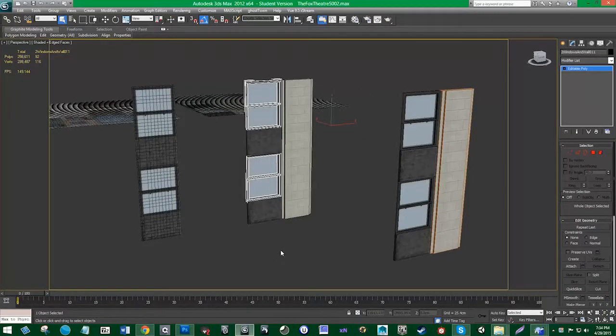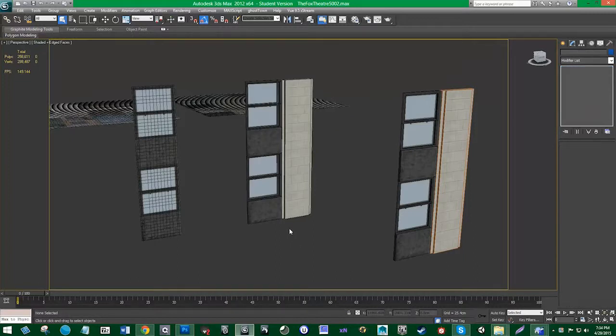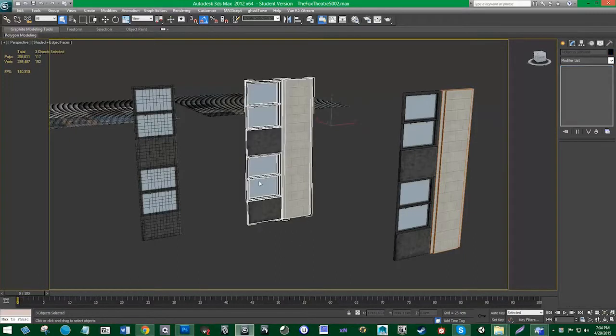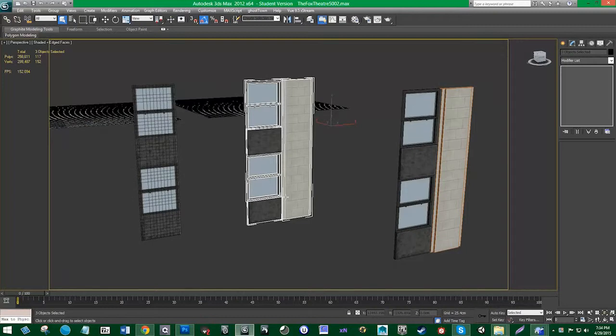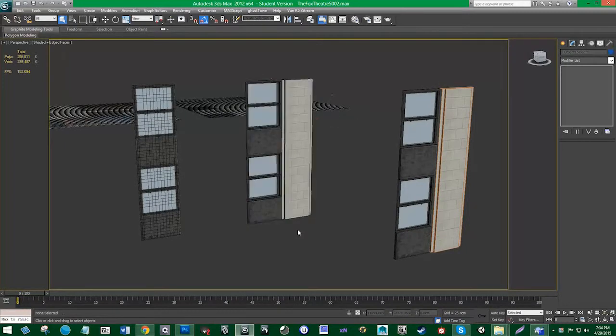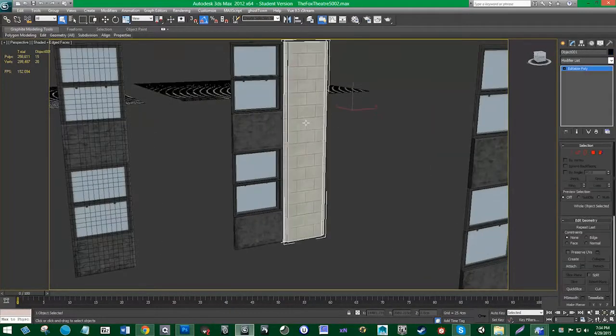Okay, so in the previous tutorial, I mentioned that maybe this piece here was a little bit too high poly with 117 polys. Times that by 20 pieces times 4 floors is a lot of polys. I think it was like 11,000 polys. So the good part is we broke this up into sections.